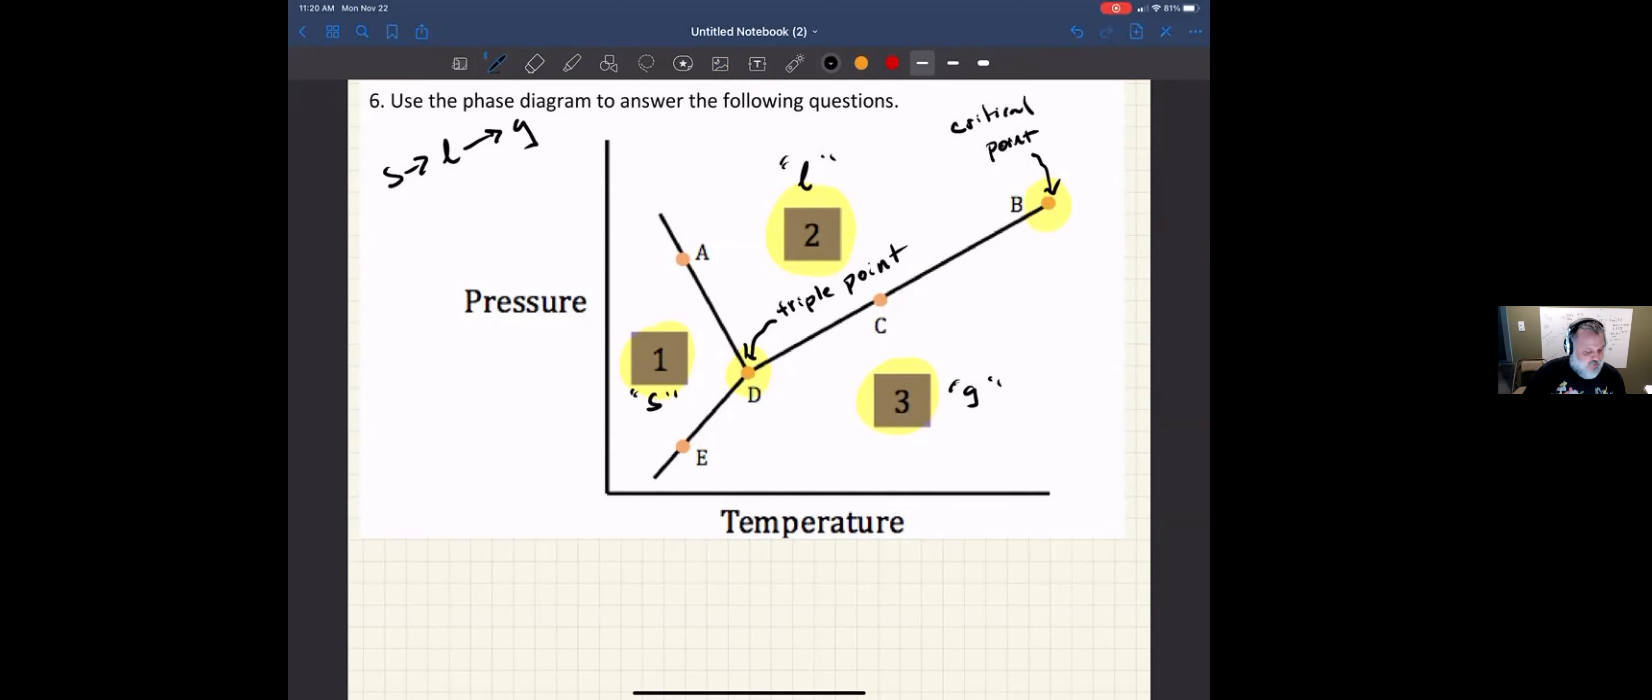Okay, cool. All right. So now let's look at those other things we haven't talked about yet. A, C, and E. A transition from region one to region two through point A is called what? Well, what happens there? I go from a solid to a liquid. So what do we call going from a solid to a liquid? It's melting or liquefaction. I think it's fine to say melting. I think that's certainly fine there.